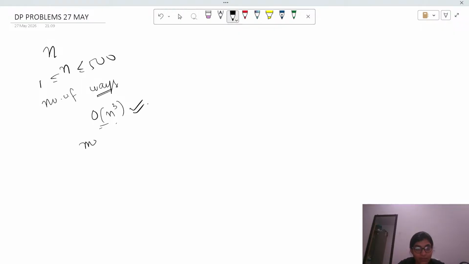So the maximum sum that is possible is 500 into 501 by 2, which is 250 into 501, which would be less than 10 power 4. Or let's take, for example, 10 power 5. Okay, this will be less than 10 power 5. So, for this, we can do this.